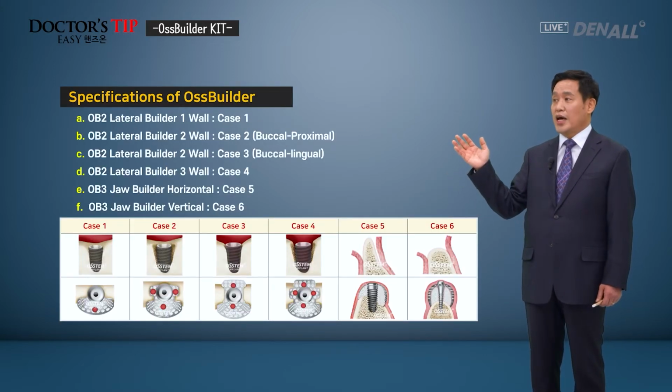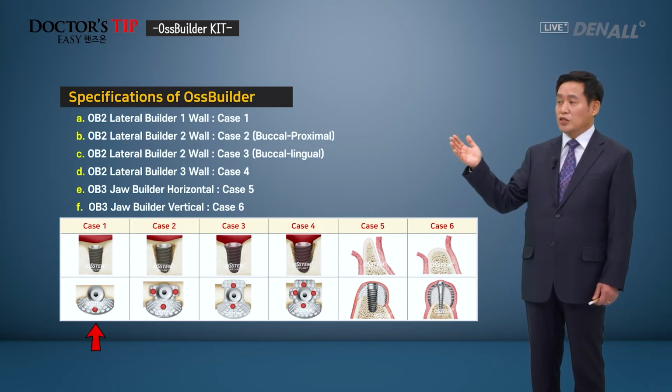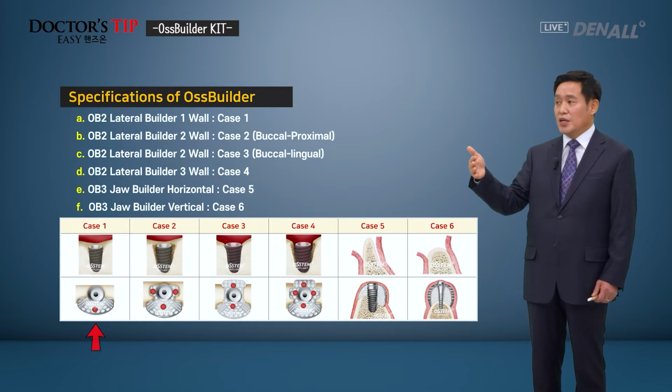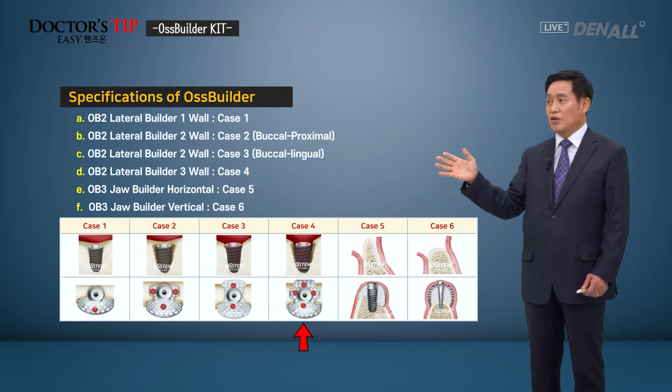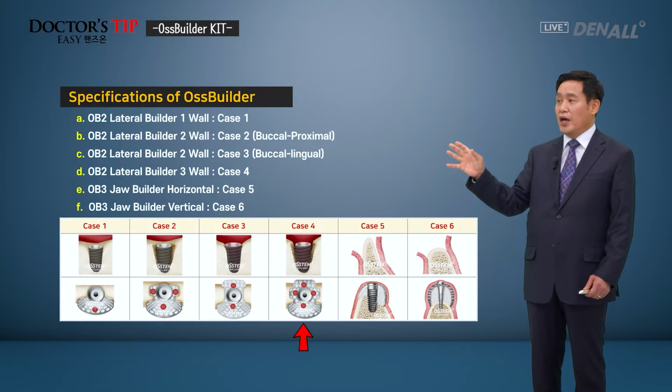Next is the specification of OssBuilder. Basically, I showed in case 1, on the buccal side, if there's dehiscence or fenestration, you can use it. In case 2, buccal and proximal defect. Case 3, buccal and lingual defect. Case 4, buccal, lingual, and proximal. In those cases, you'd be able to have some options and make your choices.